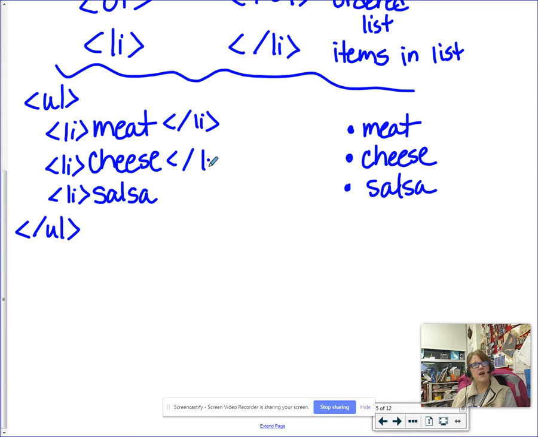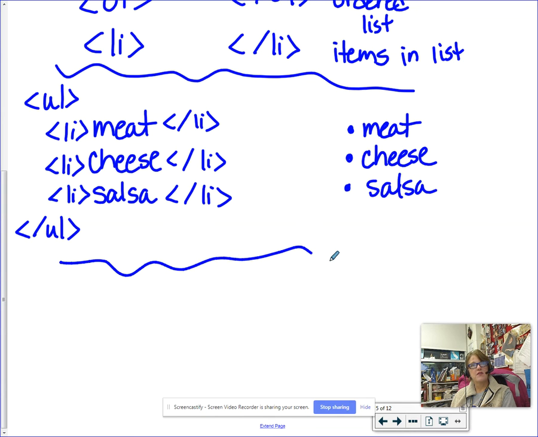Every single item in your list has to have this format. It might seem a little tedious, but if you use some copying and pasting and get the hang of it, it goes a lot more quickly. So that's how you would structure an unordered list.